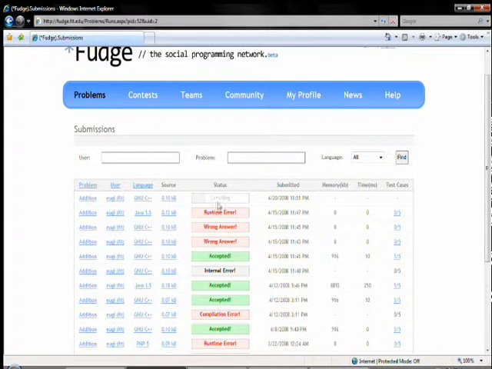My solution is sent to the framework, which gets it and compiles it. When it's done compiling, it will run it, and eventually I'm going to get a response back. So this solution has been accepted. It has passed all 5 out of 5 test cases.